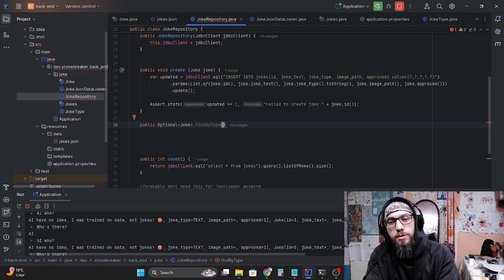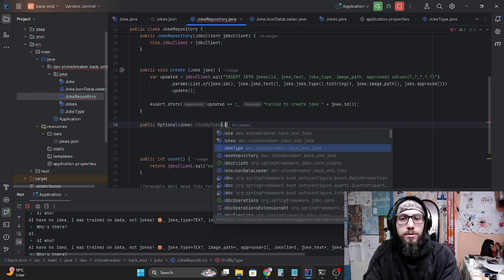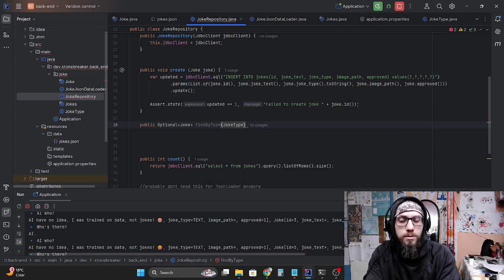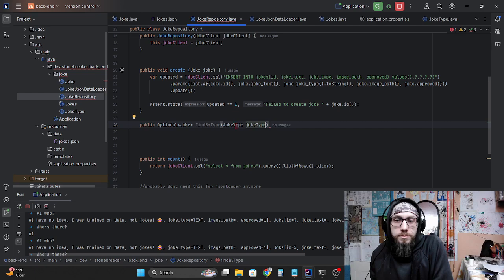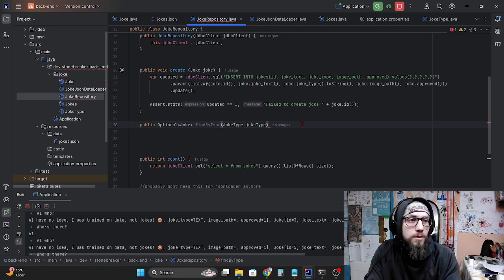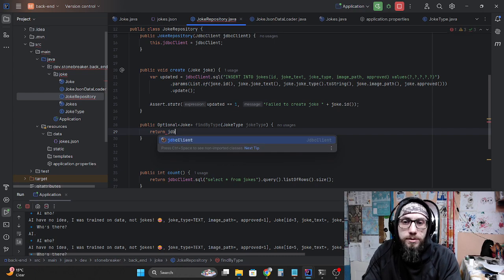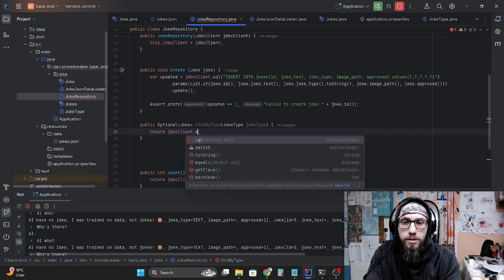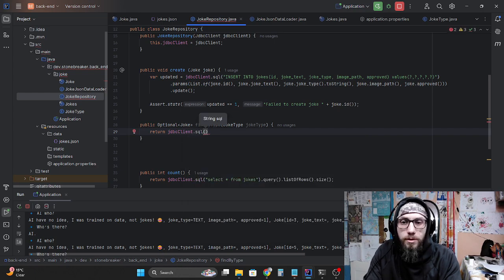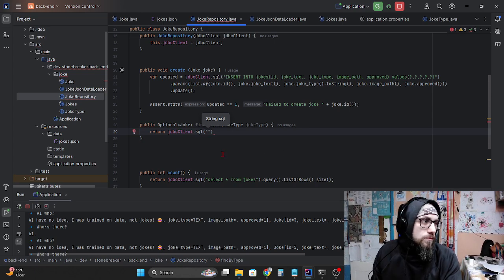And this is going to be a joke type, called joke type. Should be the thing. Return JDBC clients dot SQL, to see everything over on the screen. Okay.